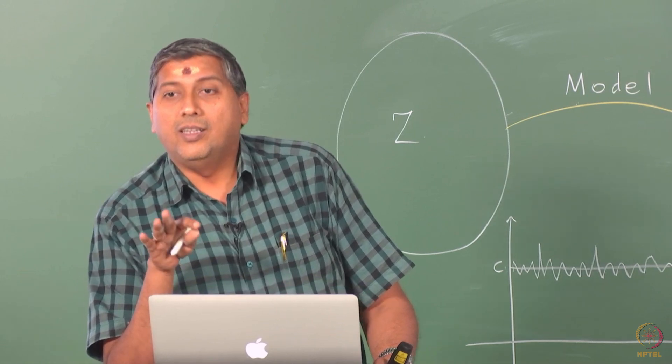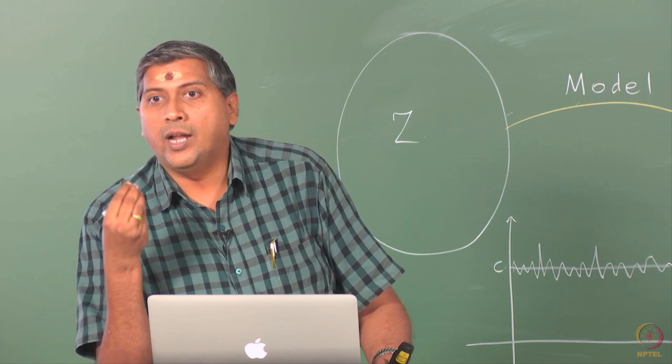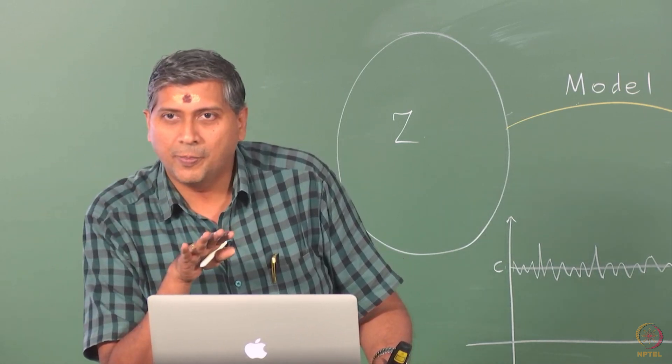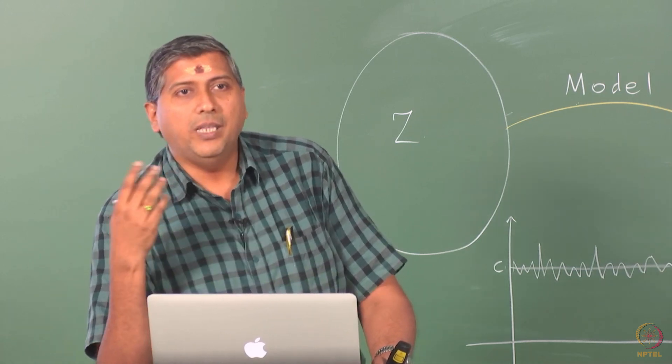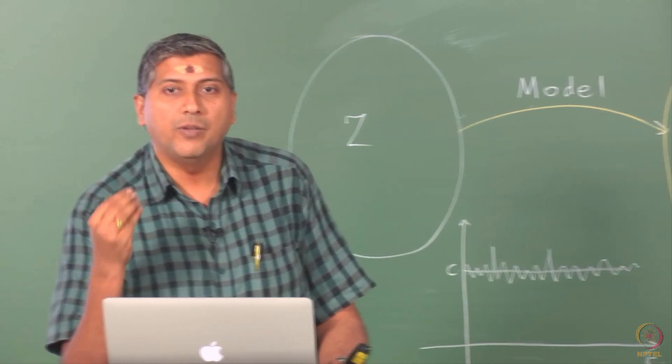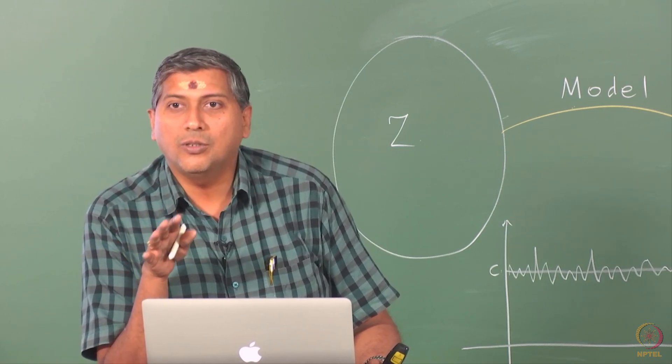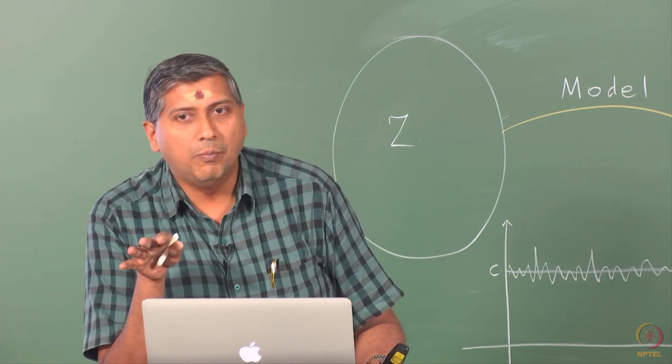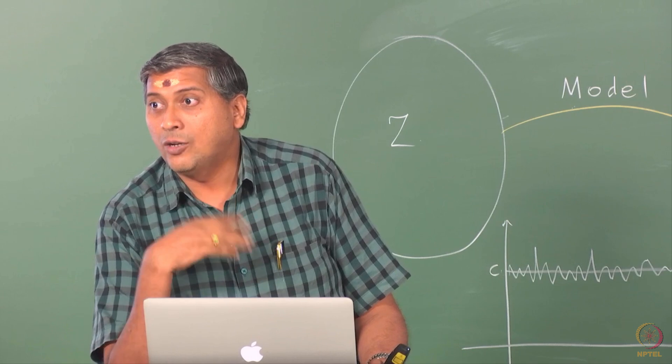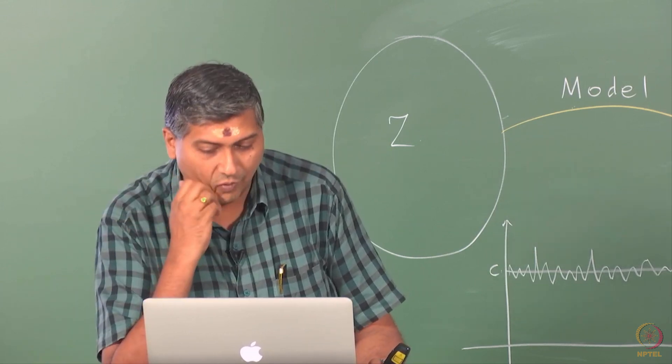So signal estimation problem and parameter estimation problem are equivalent. There is a third perspective. This is from a state estimation viewpoint. For those of you who are not familiar with state space modeling, a state is some kind of an unobserved variable that gives you an idea or gives you a complete picture of the systems dynamics, but it is not observed. Something else is observed, but not the state. That something else contains the information about the state. So from a state estimation viewpoint, what you are not observing is a constant signal, that is the state and what you are observing is a measurement. So this is also a state estimation viewpoint. You can turn this into a state estimation problem and that is the beauty of this problem. It is so simple, but it has the flavors of all different types of estimation problems, parameter estimation, signal estimation, state estimation and then it also serves us in illustrating the impact of objective function, the change of objective function and how the estimate itself changes.